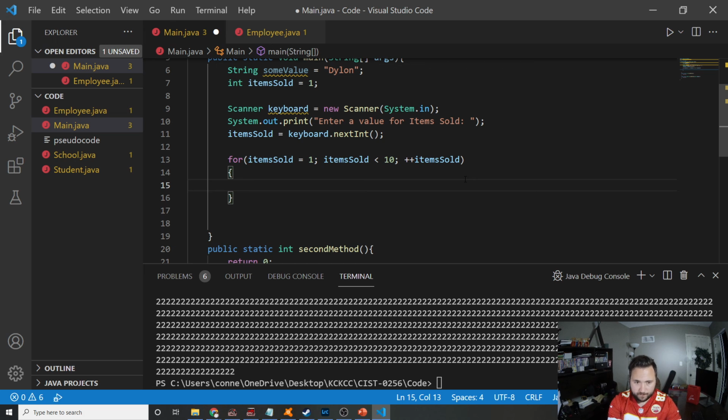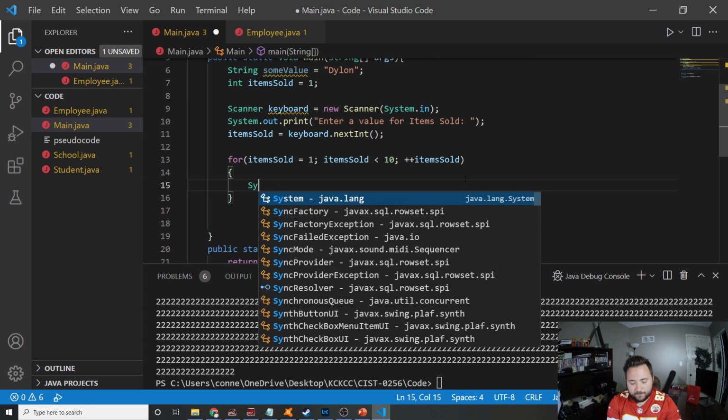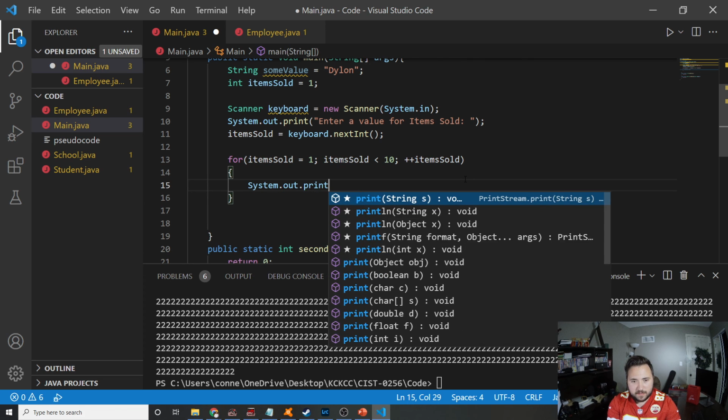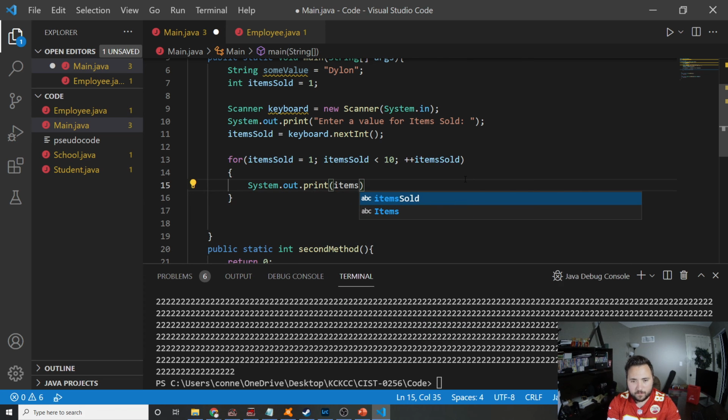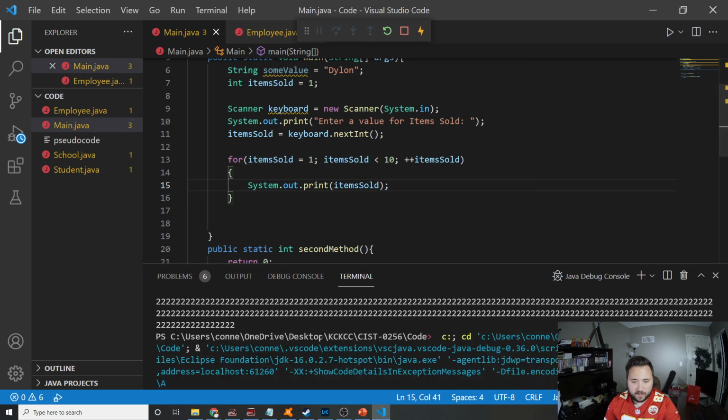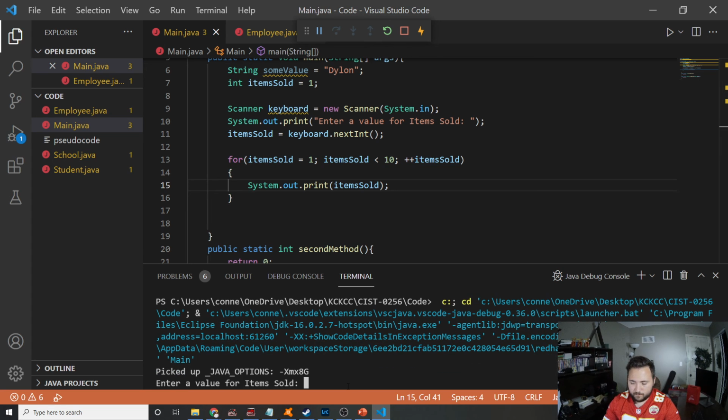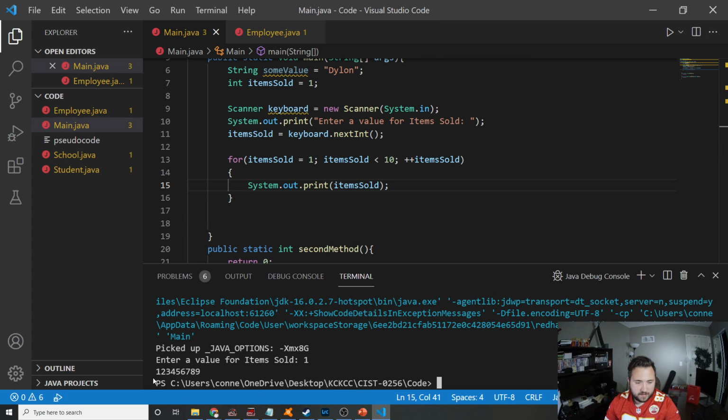So if I do System.out.print, and we're going to do items sold, we should be able to see it increase by 1 and then print out here. You can see we got 1, 2, 3, 4, 5, 6, 7, 8, 9 items sold. So this loop repeated itself a total of 9 times.